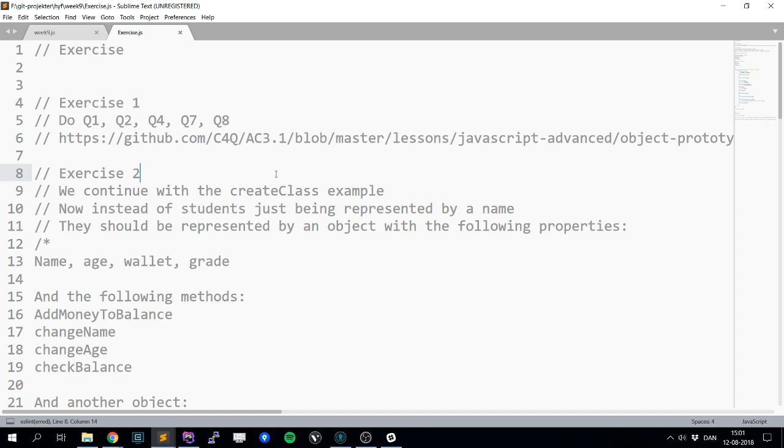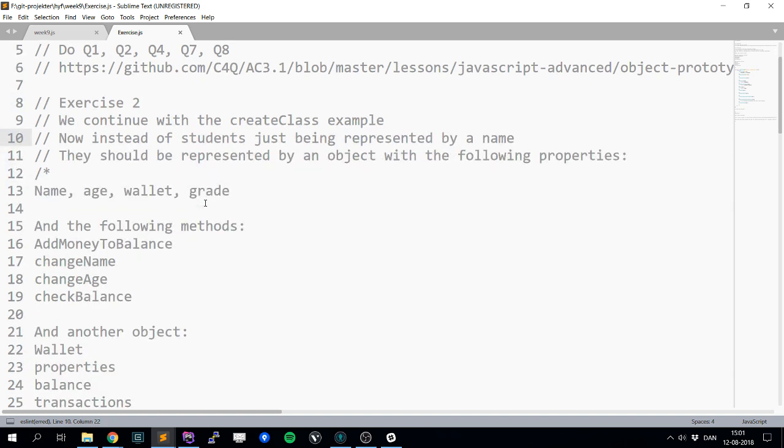No, but we'll continue with the create class example that we did in the exercise last time. But now, instead of students just being represented by a name, they should be represented by an object with the following properties: a name, an age, a wallet, and a grade.